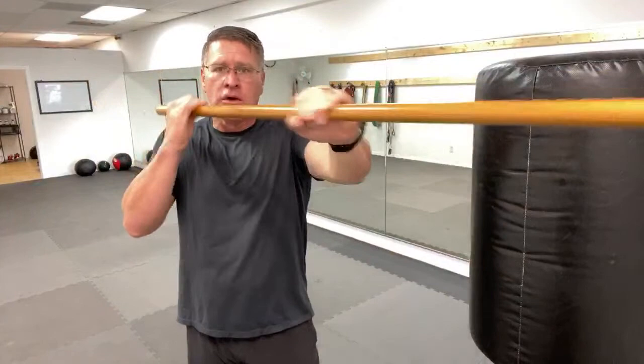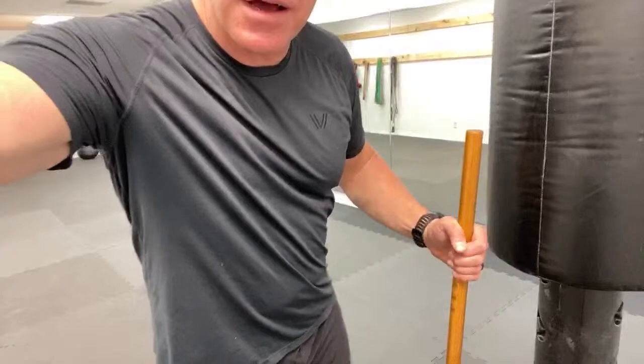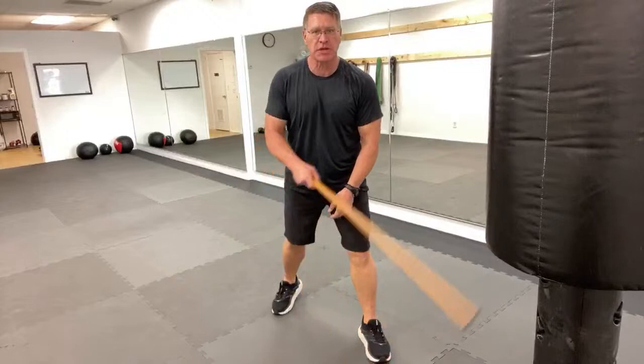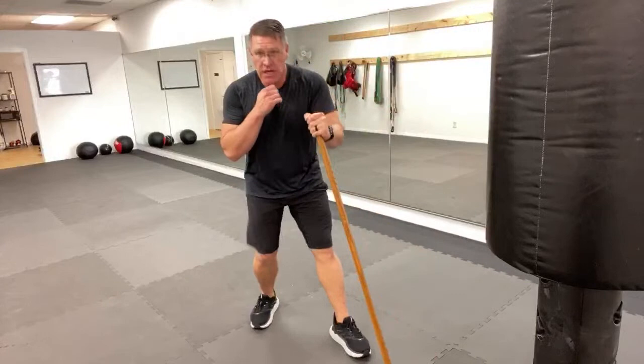If it's in your front hand and you point it and thrust, you're going to pull it back and then lift it up. From here: thrust pull, and then up under the chin — or the groin, wherever you want to hit him. I'm going to slide this up under his groin, or I can go higher into his chin and bust him right there. So from here: push, pull, thrust.